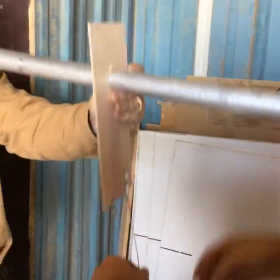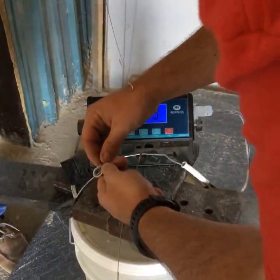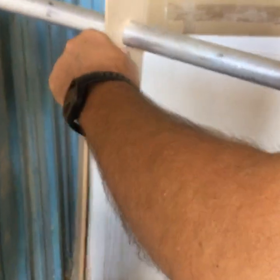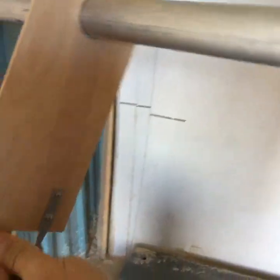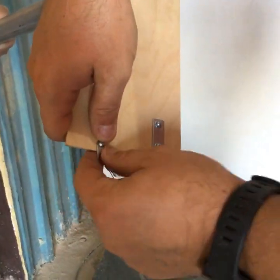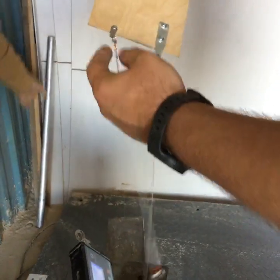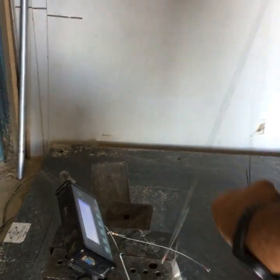We'll go back down to our quarter scale one and do the same thing — you can see it picks it up and holds it just fine. If you look, when you drill this one out there's going to be barely anything there, but it's on a quarter scale airplane and it's picking up 113 pounds. With any cable you have maintenance — it's going to wear as it vibrates and chafes. The thimbles help alleviate that, but you still have to maintain all your hardware in good working order.